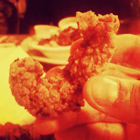Finger steaks are purported to have been first served in a restaurant setting at Boise, Idaho's Milo's Torch Lounge, aka The Torch, in 1957. Milo Bybee claimed to have invented finger steaks while wondering what to do with leftover tenderloin scraps when he was working as a butcher for the U.S. Forest Service in McCall.